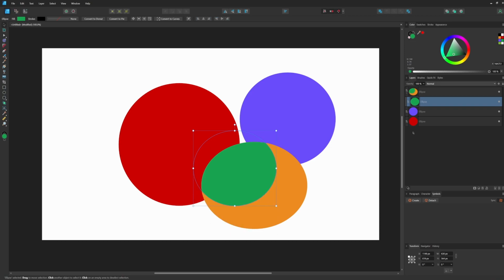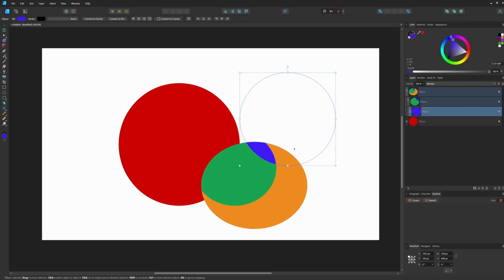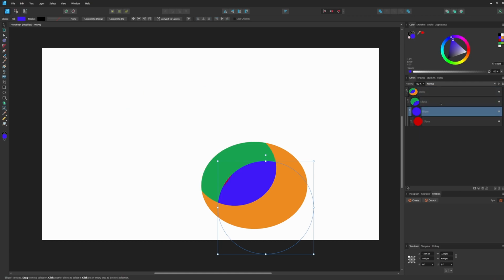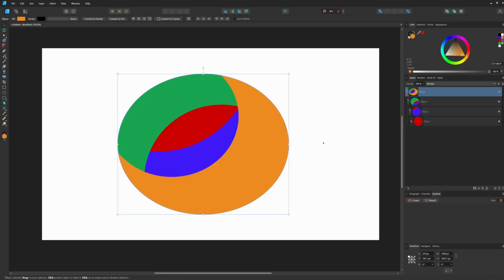If I want a clip inside a clip, all I need to do is drag a new object inside of the green one, the same way that I did it to the orange. And you'll see that there. So I have the orange ellipse holding the green ellipse, holding the blue ellipse. And I can move this blue ellipse independently and you'll see that it doesn't interact with the orange at all. And we can do the same thing with the red one. Let's put the red one inside the blue ellipse. And you'll see now I have a clipping mask inside a clipping mask inside a clipping mask inside a clipping mask. All right, let's undo all that.